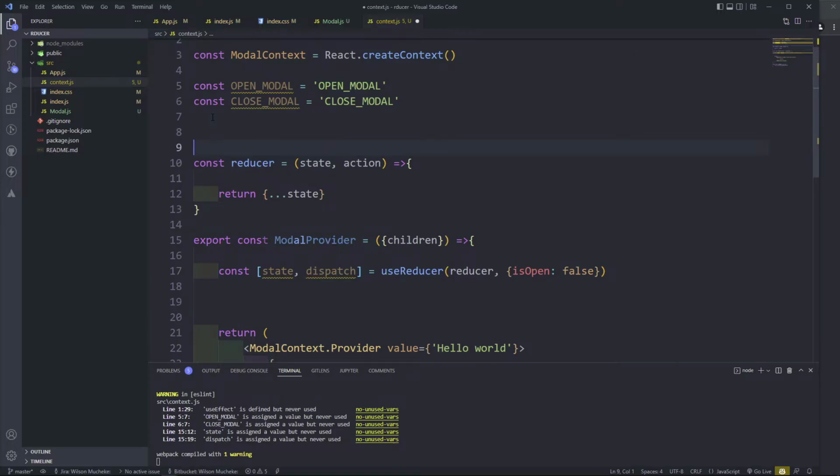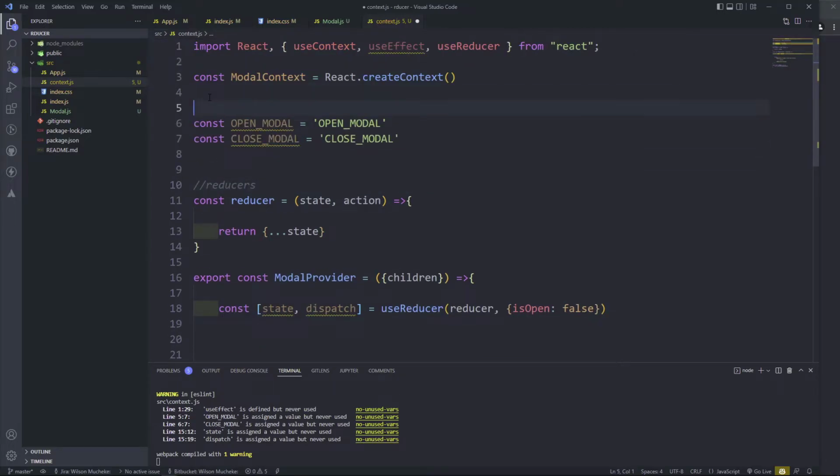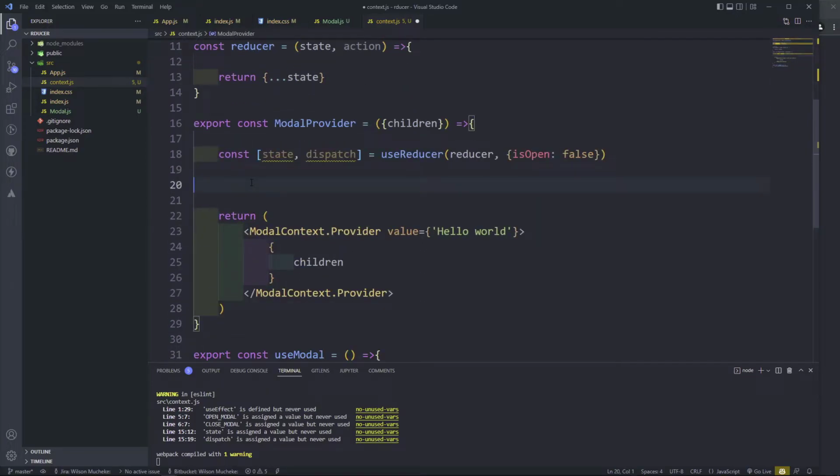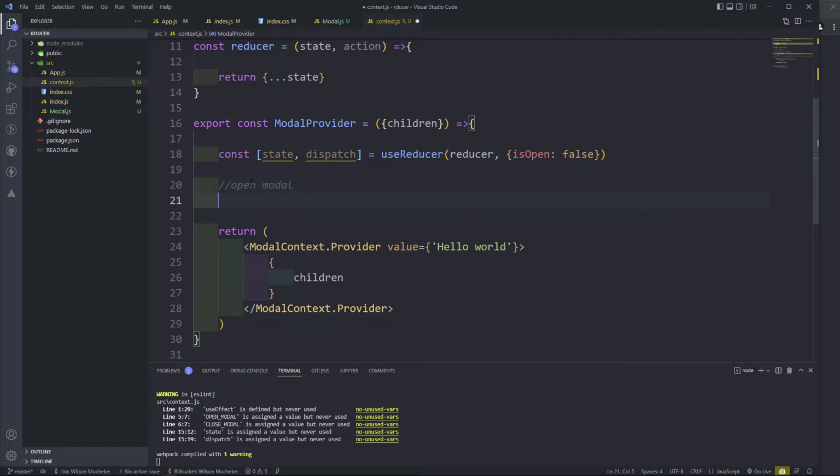I'm just going to say reducers. We have multiple reducers, and then here I'm going to say actions. Here I'm going to say open model. So const open model, an arrow function.